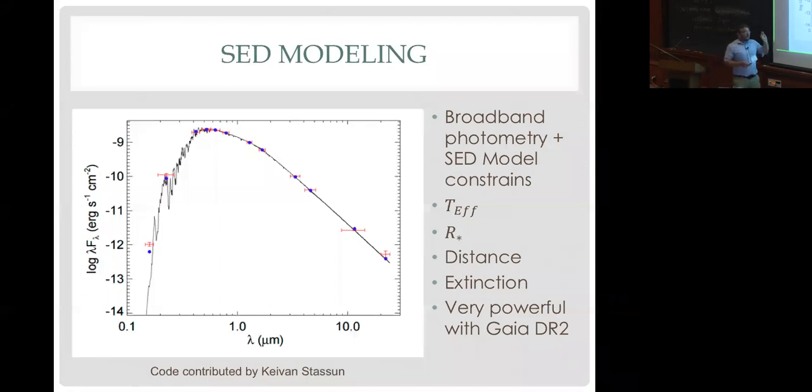So that combination of the very precise distances from Gaia and the observed fluxes from the catalog bands gives you a very precise stellar radius. So basically the normalization of this curve, or the integrated flux here, gives you the bolometric flux of the star. And then the normalization of that is set by the quantity, the radius of the star over the distance to the star, squared. If we know the distance from Gaia, we get the radius basically for free for every host star of every planet. So to about 2%. That's huge. This was not the case 4 months ago. That's amazing. And it's going to be huge going forward.